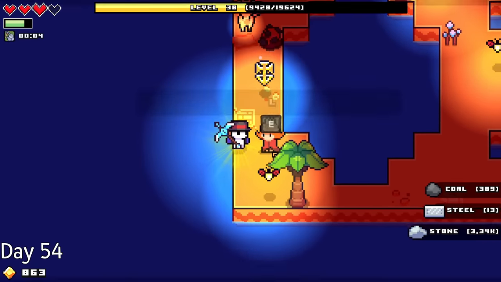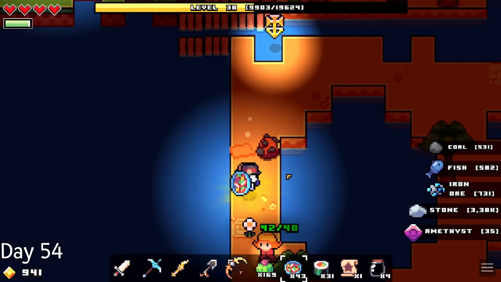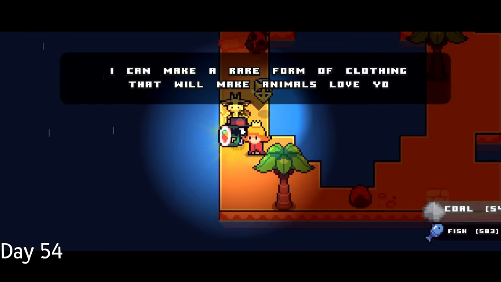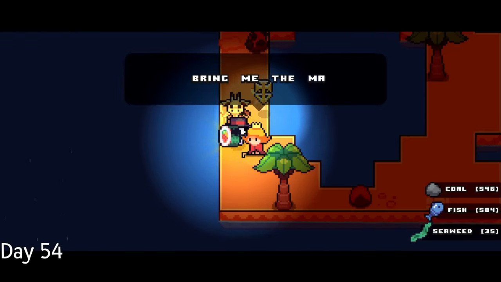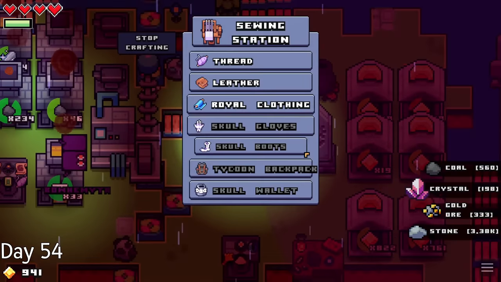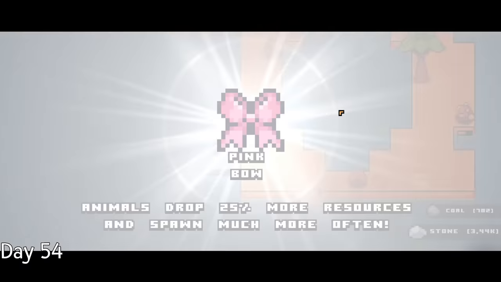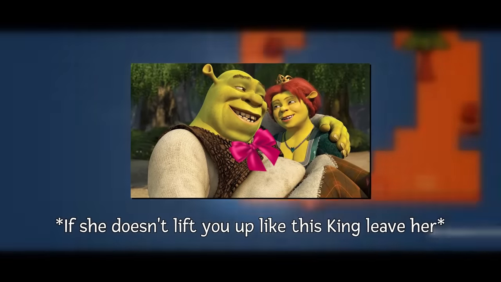Then, I ran into the Disney princess of Forager, Anna Banana, who gave me the quest of finding her some flowers, giving me some potions in return. Princess Banana then told me she could make me special clothing that could attract more animals if I could bring her 2 royal cloth, giving me the chance to become a Disney princess. Not wanting to waste this once-in-a-lifetime opportunity, I quickly crafted the materials in return, being rewarded with a pink bow, the one thing that separates Fiona from Shrek.